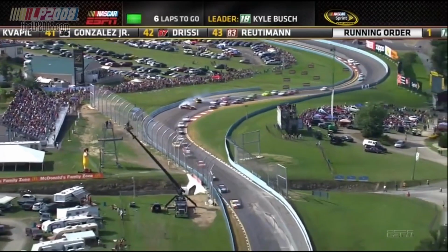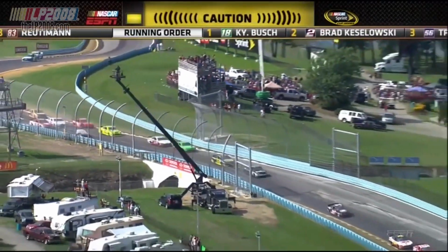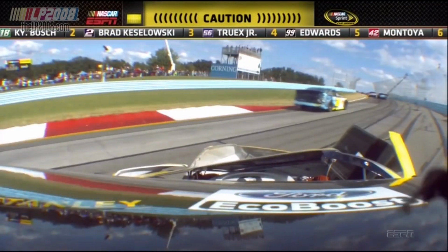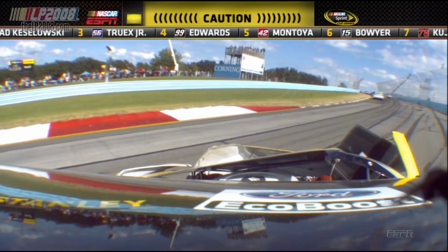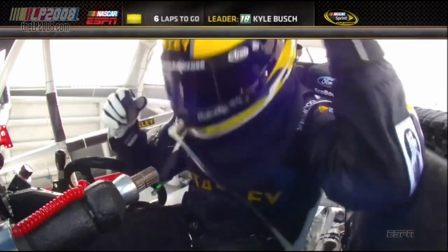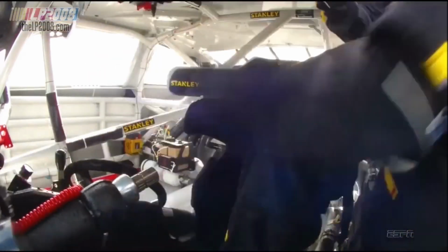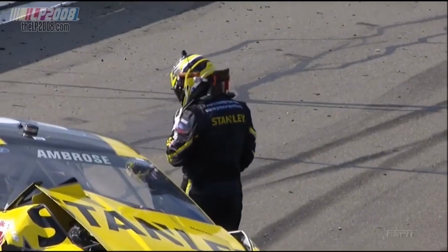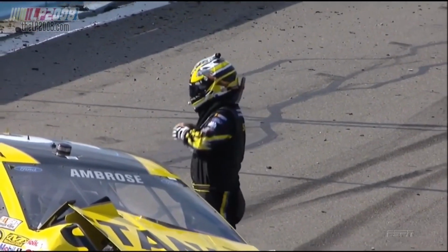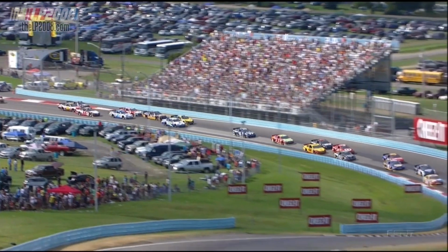Oh, Ambrose turned in the S's. Same spot on the track. Caution's out. More cars involved. I was just about to say, watching him try to go up through there, he was really struggling with this race car. Looked like he might have got a little help while he was struggling. He restarted 10th. And now he's crashed. His car hasn't been packed in the last one going up the hill after the restart to the S's. This time he got the worst of it.